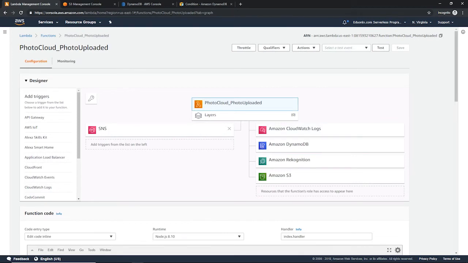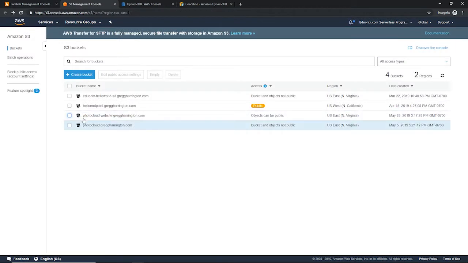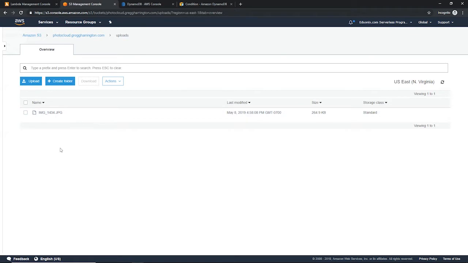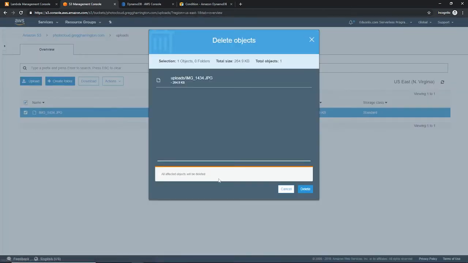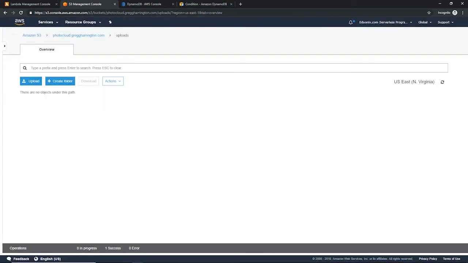And now it's time to test our code. So to test our code, I want to do a few things first. One, I want to go ahead and clean up this uploads directory. It's no longer being used the same way. We now copy this to a different bucket, give it a different name, and remove this object before we continue processing into the future and searching. So I want to make sure that we start with a nice clean slate here. So I'm going to go ahead and delete this object. And there we go. We have a nice clean setup.